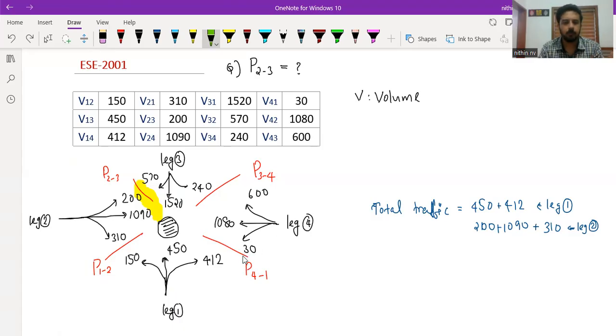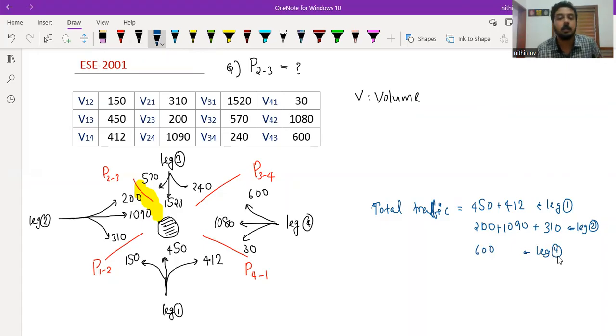What about this 30? No, it's not going to use. What about 1080? No, that also not going to use because it will be coming like this, turning and taking the left turn like this. That also not going to use. What about this 600? Yes, 600 vehicles will be using that location because it's going to come like this, then it will be taking this turn. Understanding, guys? So that only that 600 will be coming. So from leg 3, nothing, right? Now 600, that value is actually for the leg 4. Okay, so all these values we need to add.